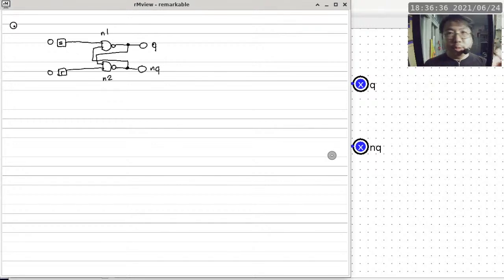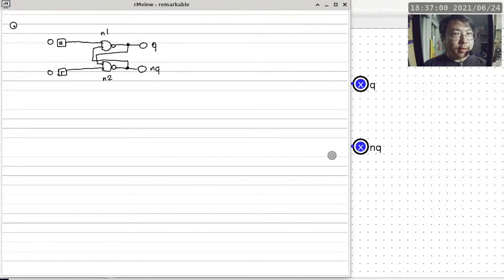So how do we stop this circular reasoning? Well, it is not circular at all. What N2 is outputting is not going to influence the output of N1 in this case, and whatever N1 is outputting is not going to influence the output of N2, because of the state of the input pins.